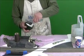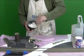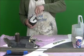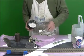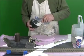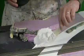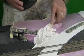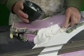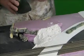For those of you not familiar with Sculptamold, it's a product made by the American Art Clay Company in Indianapolis, Indiana, and it's sold in most craft stores and in many larger hobby shops. I like it because it mixes cleanly with water. In other words, it doesn't leave a residue on the bowl or the spatula. Everything cleans up very easily and quickly with water. And you have the advantage of working Sculptamold for about 20 to 30 minutes before it finally hardens.